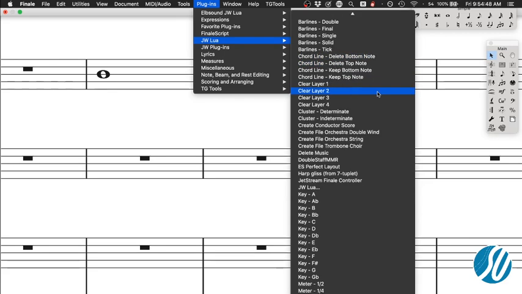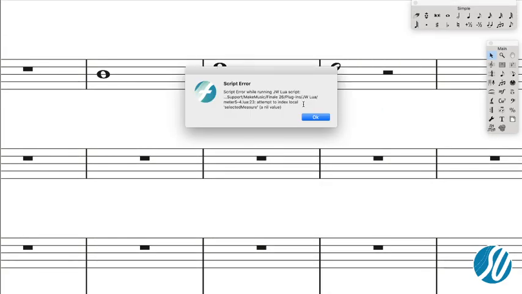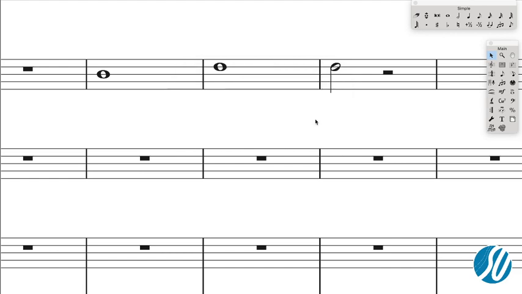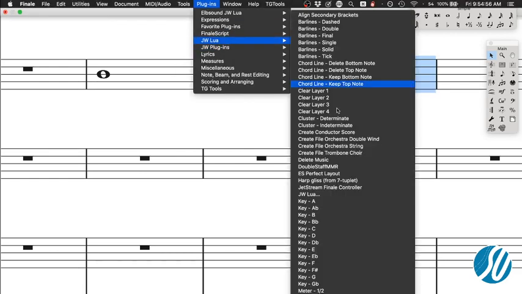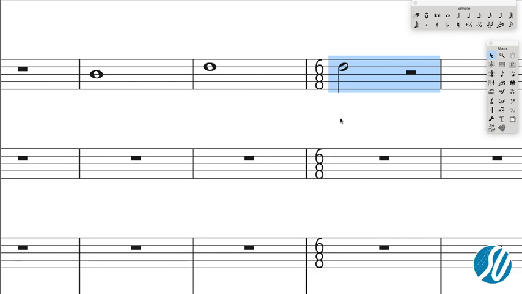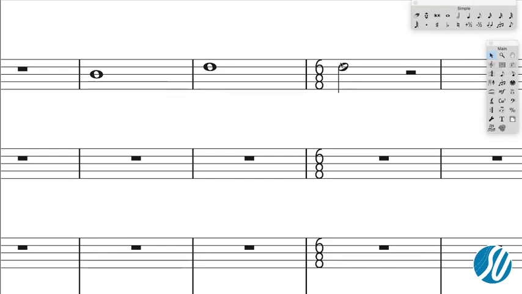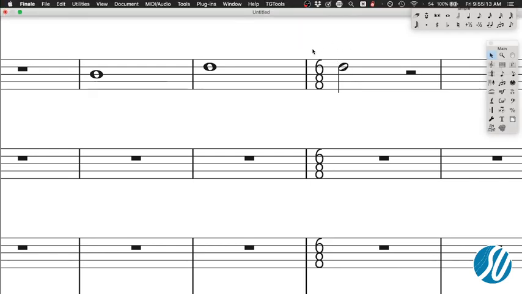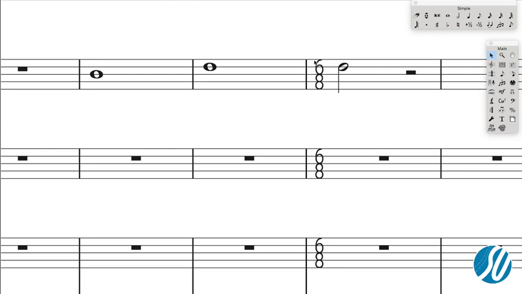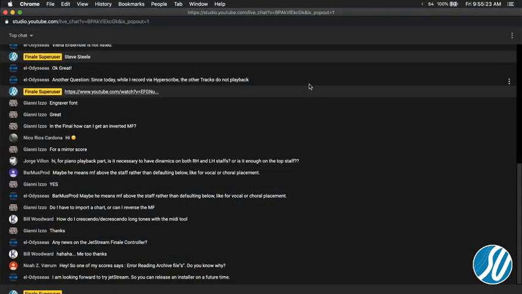Or meter changes, like that. I have to remember to always select a measure when I'm doing this. There you go, so meter changes like that, and a bunch of other stuff. I've been pulling a lot of these JWLua scripts into their own scripts, and hopefully I can share them with all of you, with an installer later on. Almost done getting that set up. That way you at least have something while we're working on finalizing the Jetstream.